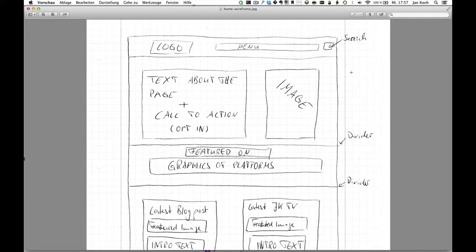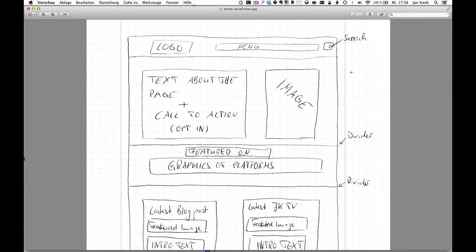So you don't need any fancy software for creating a wireframe. You just need a pen and a paper. And you need to get clear about the structure of every element on the website. You want to make sure that you see how each element is positioned in the wireframe.